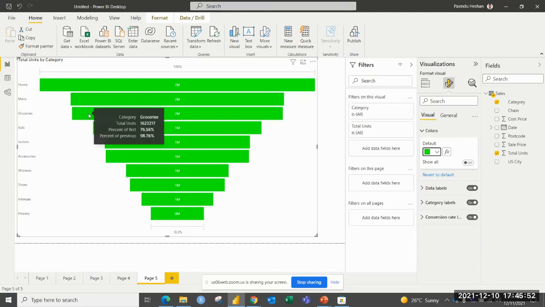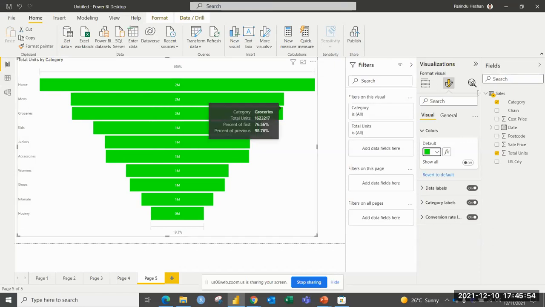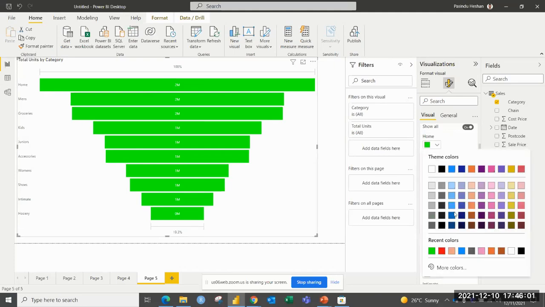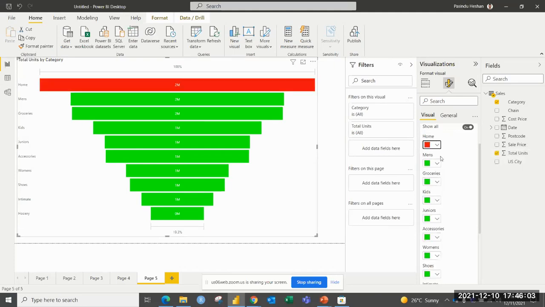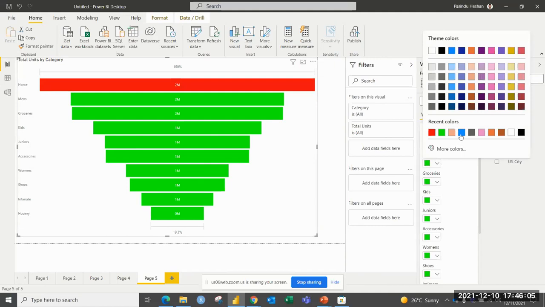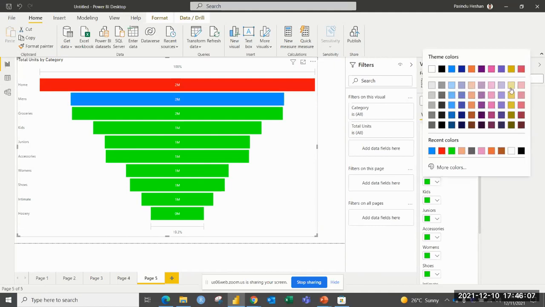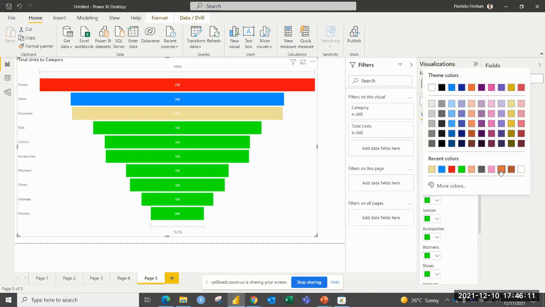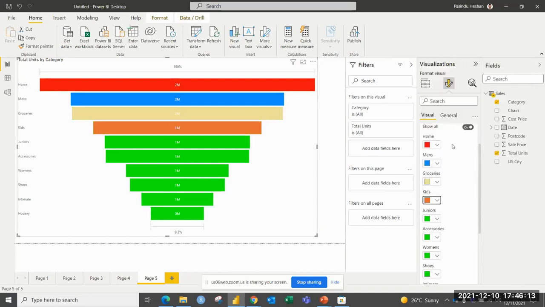Then I change here. I will click this show all button, and I change the colors data bar wise. I will add blue color for my groceries, I will add this yellow color, and for kids I will add this orange color. That kind of changes we can do in here.